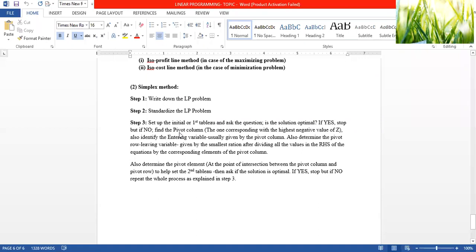And I repeat, when we introduce the slack variables in our constraints, all those inequalities are going to change to equations. And then we set up a table where we'll be able to ask ourselves whether the solution is optimal or it is not optimal. And once we have found the optimal solution finally, we'll be able to say this is a solution to the problem.